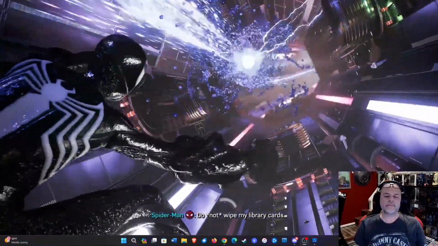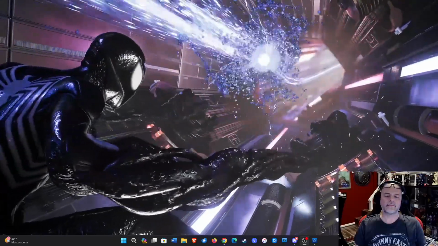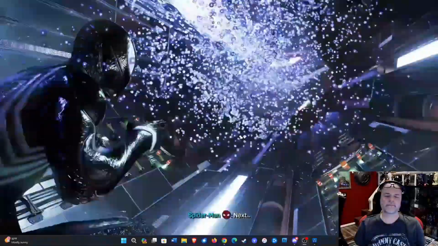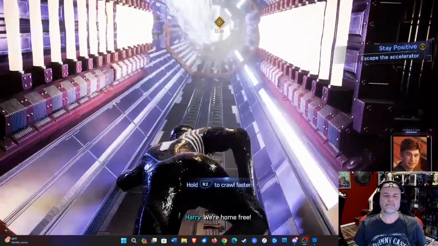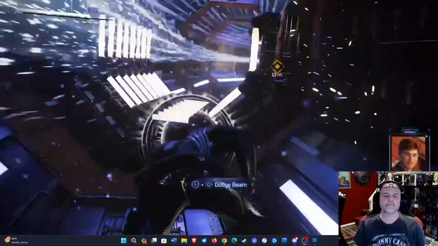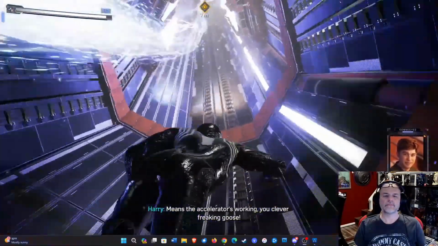Do not wipe my library cards. Don't touch the beam, don't touch the beam! Thanks! You did it, Pete! We're home free! Come on out! What is that? Probably a static discharge. It means the accelerator's working. Clever freaking goose.